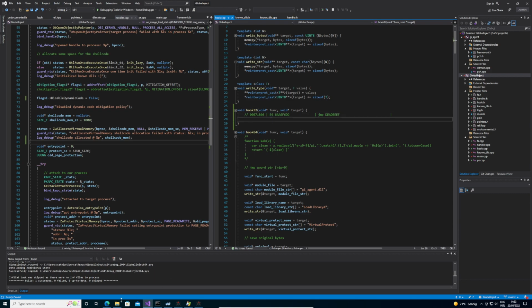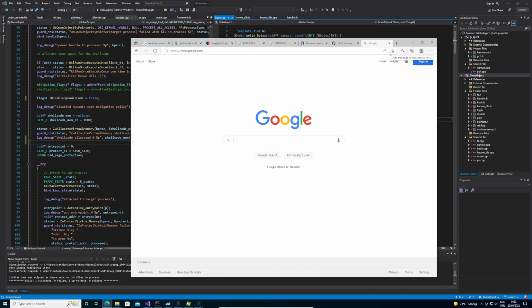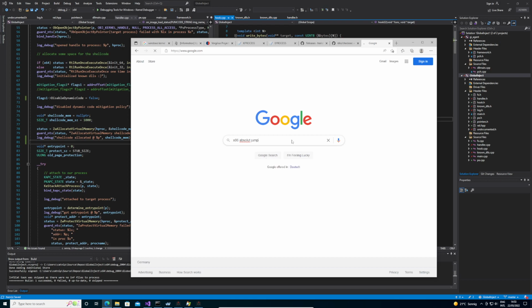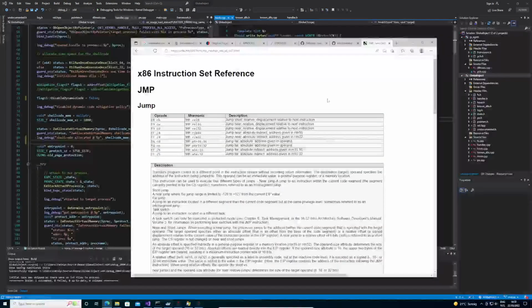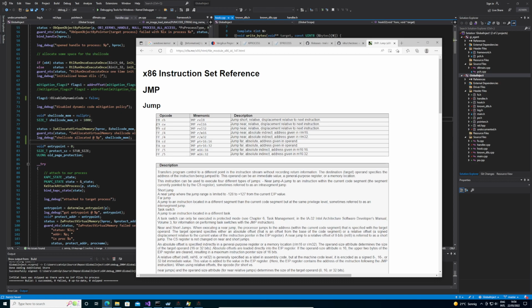Yeah, E9 should be the correct opcode. x86 absolute jump. And we see E9. Actually, jump near. Glad that I looked it up, because that's not what we need.